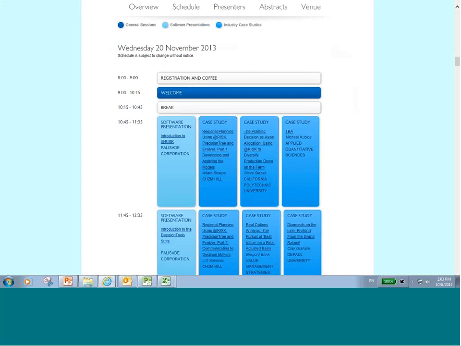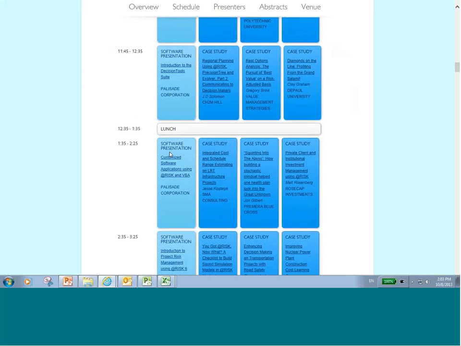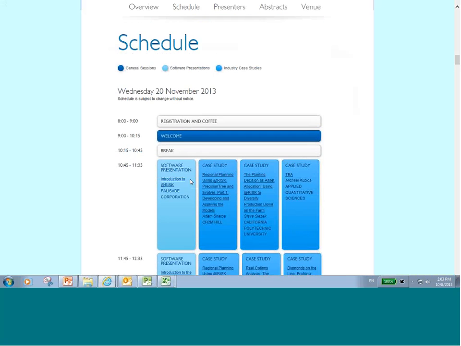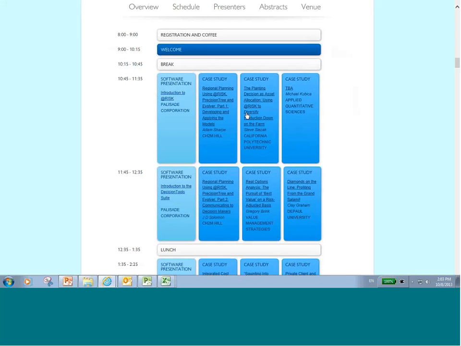The first track are software presentations done by Palisade trainers and developers. So if you need to know more specifically about the use of the tool, like what button to press to do what thing, or the capabilities, these are the sessions you want to attend. The other blue sessions are case studies done by our customers.